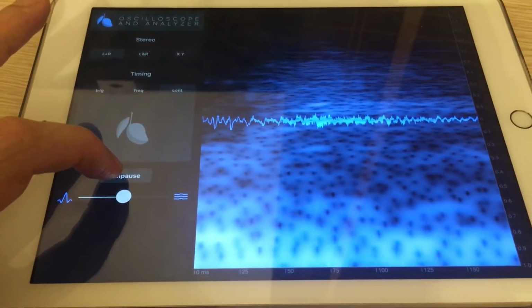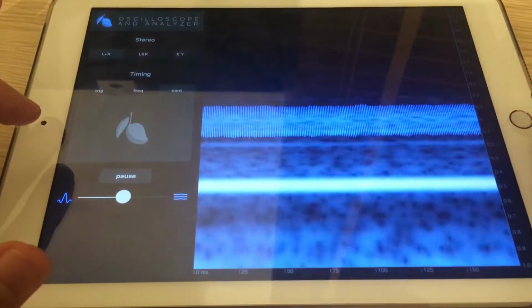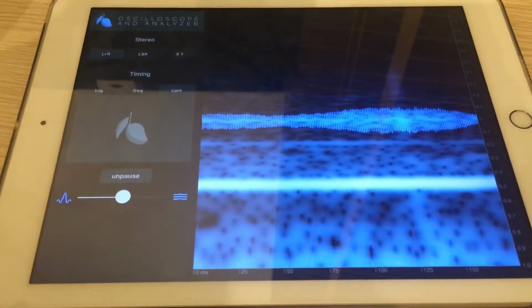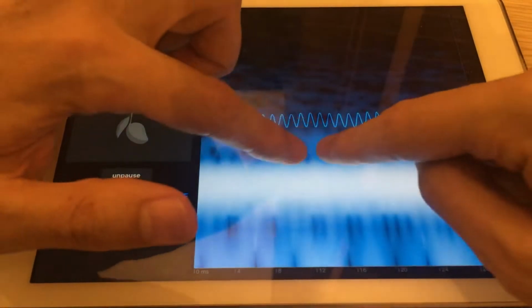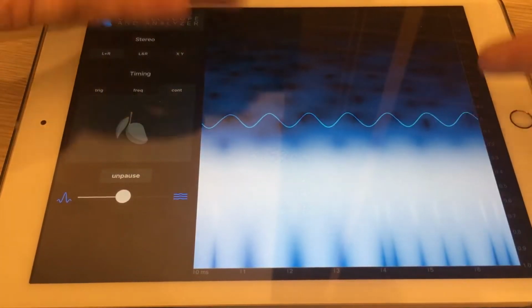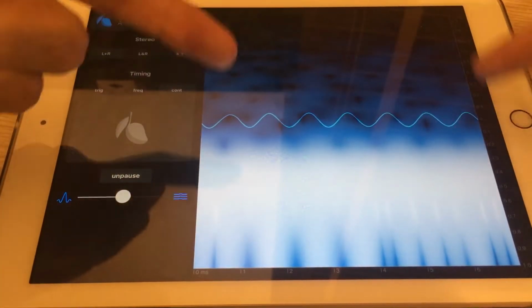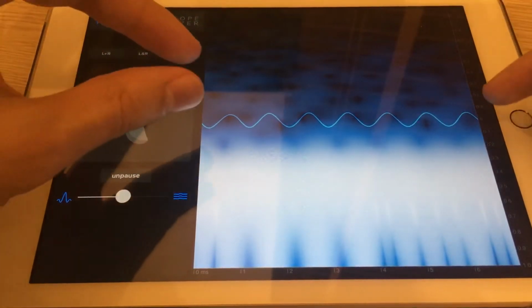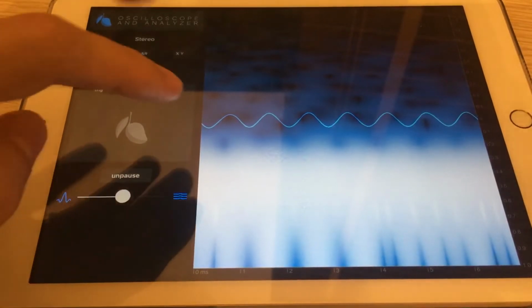Let me do a tone. Right. So with this zoom, I can zoom in on that and see it in detail in the, we call this wave one. That would be the time domain, and then the spectrogram in the background is the frequency domain.